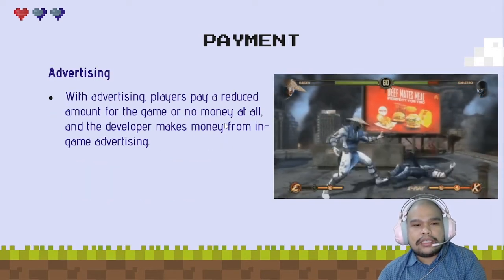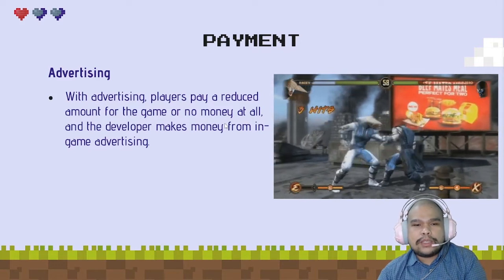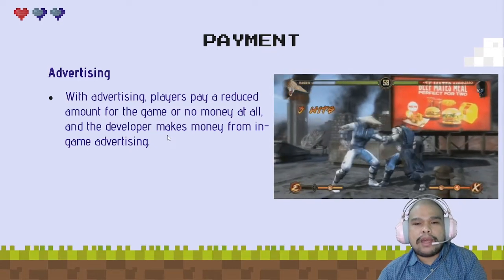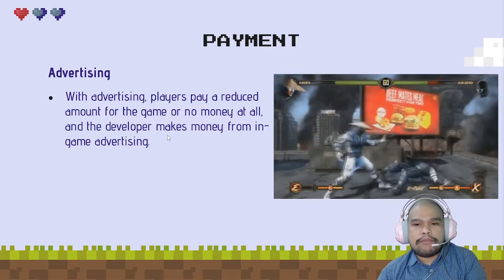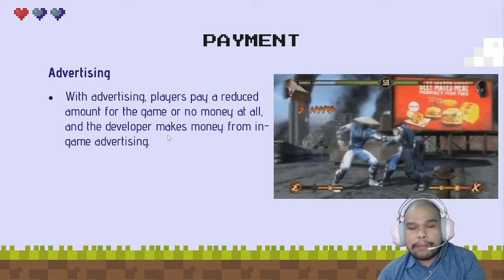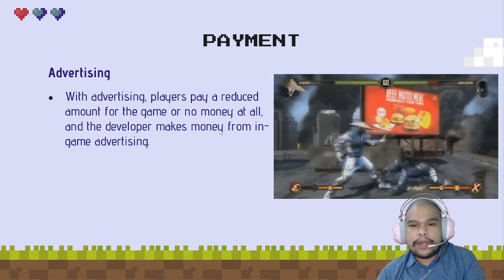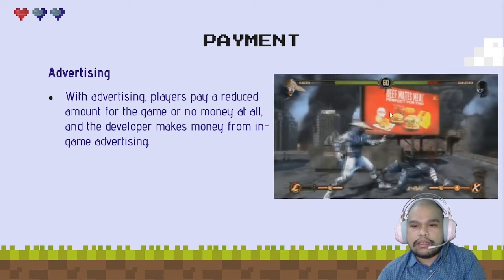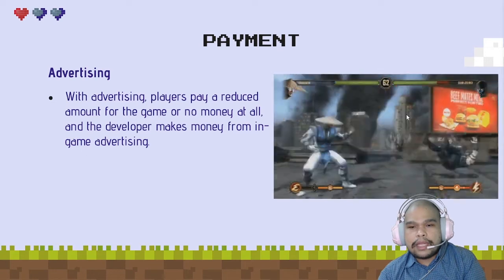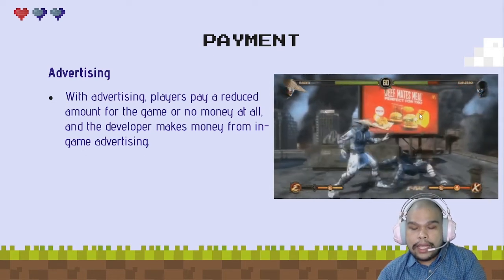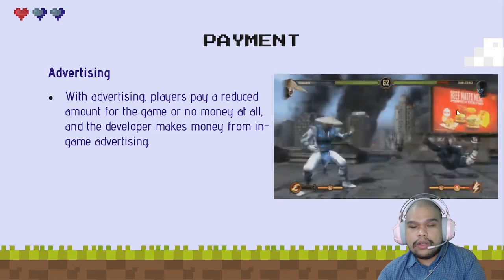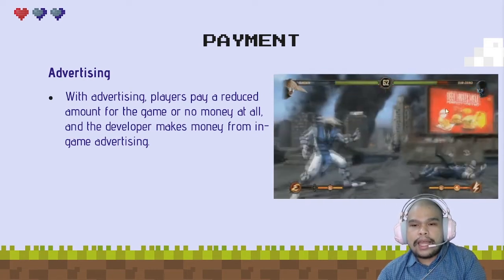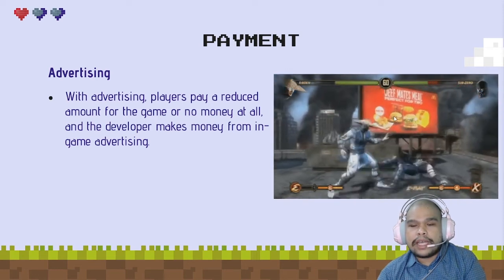Next is advertising. With advertising, players pay a reduced amount for the game or no money at all, and the developers make money from in-game advertising. Halimbawa, these are the type of games na free-to-play, tapos kumikita yung mga developers by placing ads within their games. Halimbawa ito, this is Mortal Kombat. So, nasaan yung advertising dyan? Ito, nandito sa background. As you can see, this is a banner of McDo. While playing the game, makikita mo itong ganitong klase ng advertisements. Basically, kumikita yung mga developers galing dito sa mga companies na nag-a-advertise sa game.